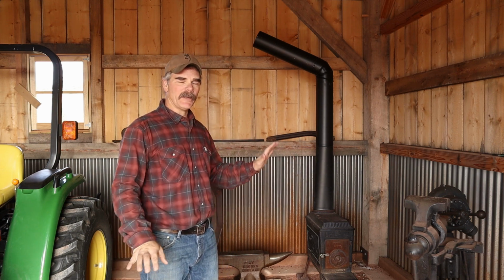If I put it on the two soffit ends, well then I'm going to have that problem of a giant piece of chimney sticking up in the middle of nowhere. So it has to be on this gable end somewhere. Space is limited. This is the best solution. This is what we're gonna do. And I'm pretty sure it's probably gonna work just fine.